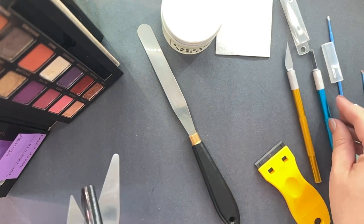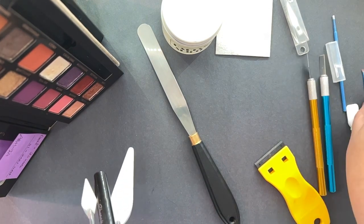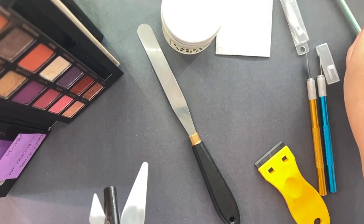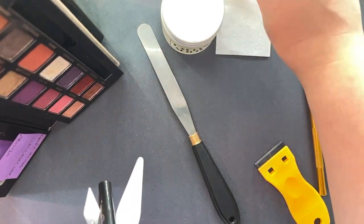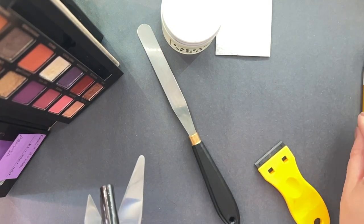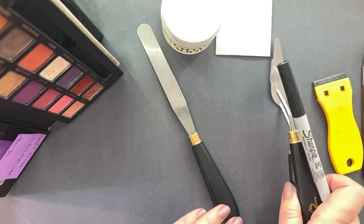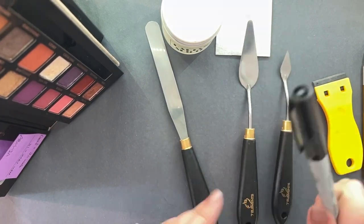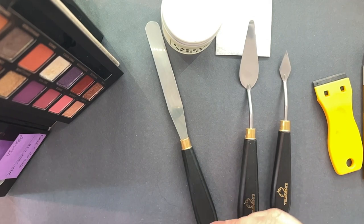Get out the other X-Acto knife here. And we're gonna put the cleaning products up at the top and the X-Acto knife lids as well. Move the knives to the side and pull out the palette knives so I can see what I feel like. And then we have the Sharpie because we're gonna be able to write on the back of all of these.